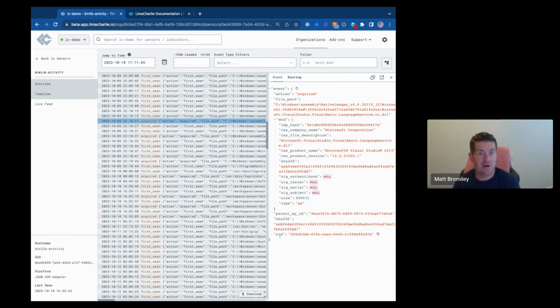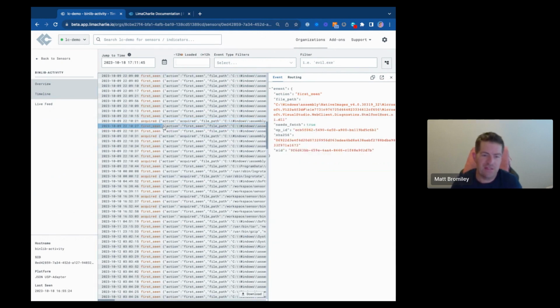We do also capture stuff inside of BinLib, such as the SHA-256. We also capture the SID, or the sensor ID, that this is pulled in from as well. Where the acquired events become really useful is it helps me trace back where something was actioned from. Notice this BinLib instance is per organization. So per organization, all of my acquired and first seen events are going to bubble up into the same BinLib stream. There is no BinLib for Windows, BinLib for Mac, BinLib for Linux where I have separate streams to look through. My differentiator is going to be in some of this metadata here.